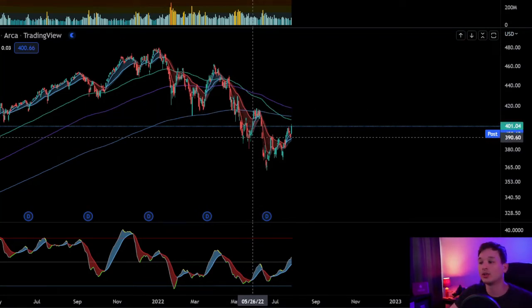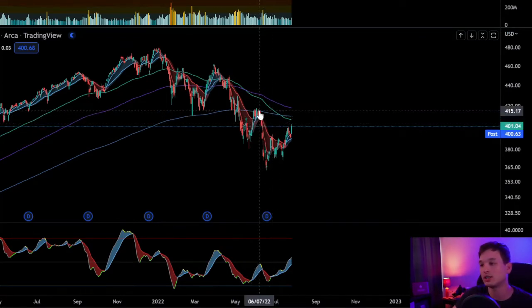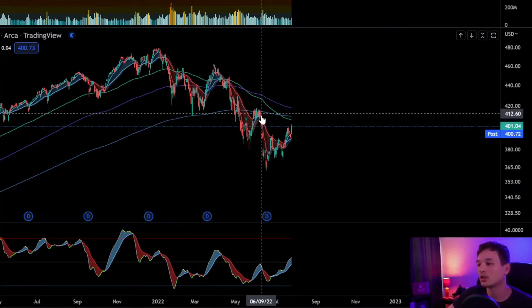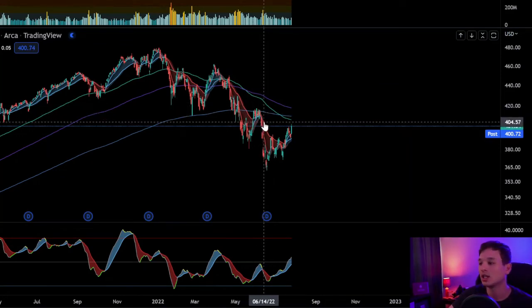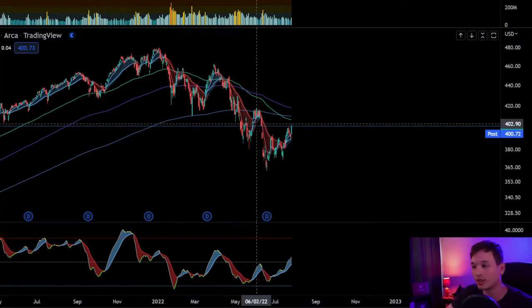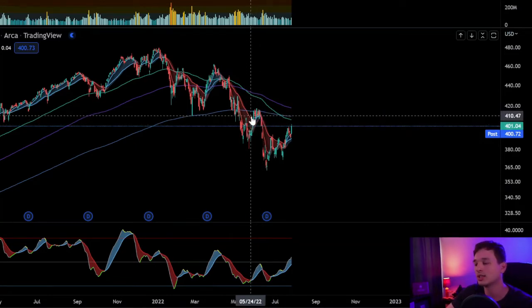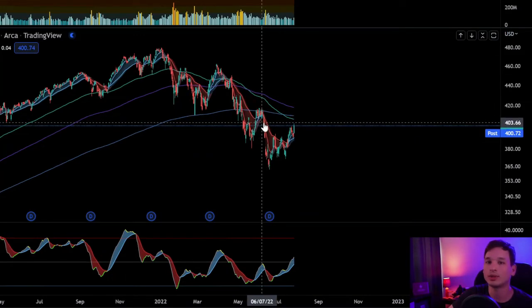So what you could do instead of using this as an entry point for a long position or to buy a call is you can use it, as it begins to go back down after you hit resistance, as a short position or as a stop loss, essentially. So if you really wanted to be a bottom dweller and really get into some action and do a little bit higher risk, you could technically enter here, but just realize that you might want to put a tight stop loss.